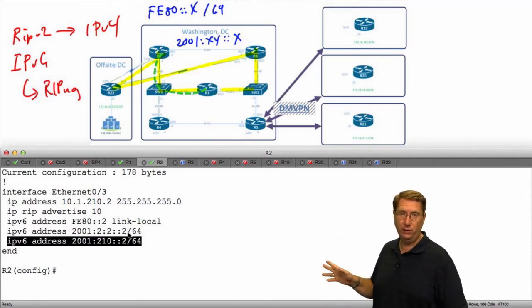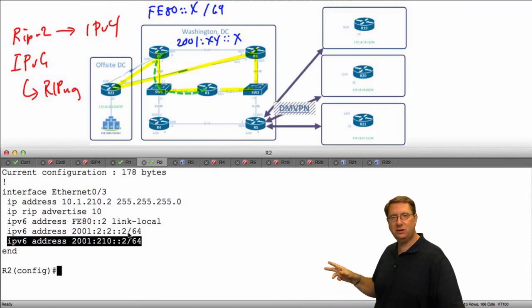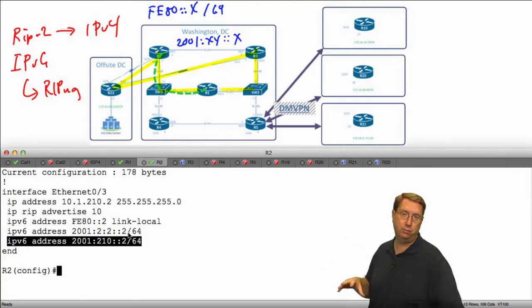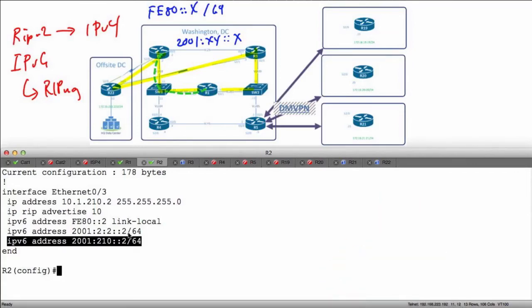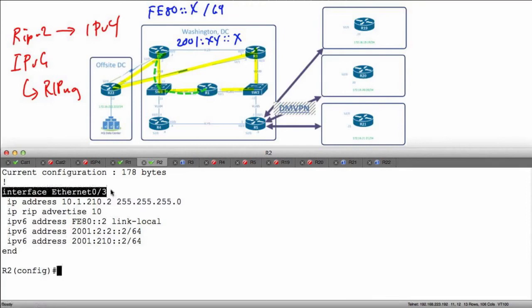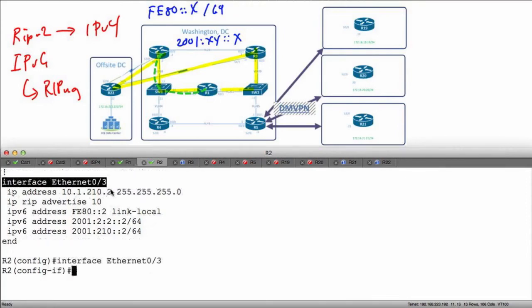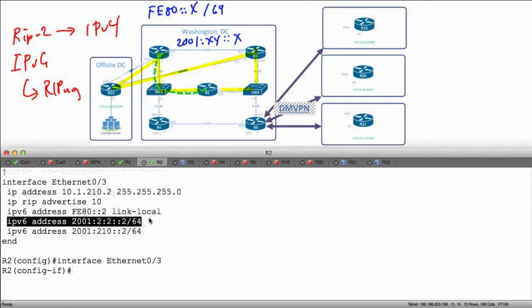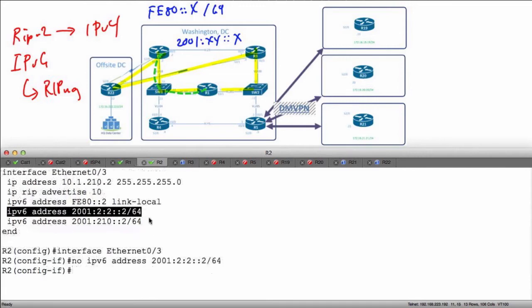Now what we want to do is avoid this. So I did this to illustrate this problem, and the way we're going to fix this is we're going to remove the IP address from the interface and we're going to apply it to where we want it. So I'll simply say interface fast Ethernet 03, and I'll say I don't want this address right here, so I'll say no and take it out.